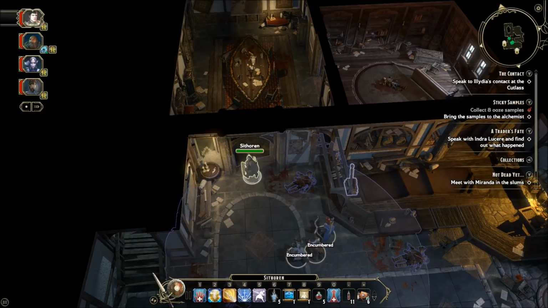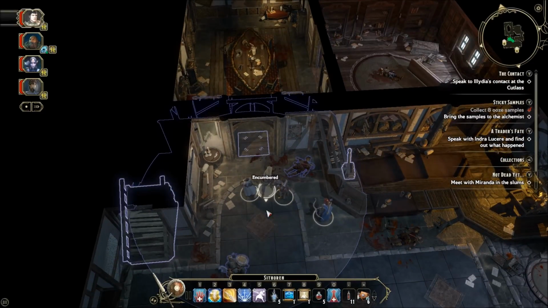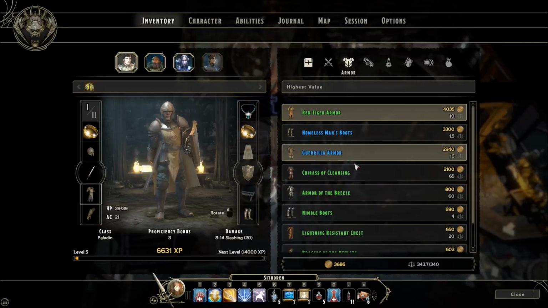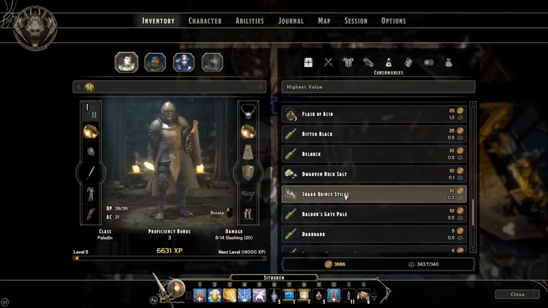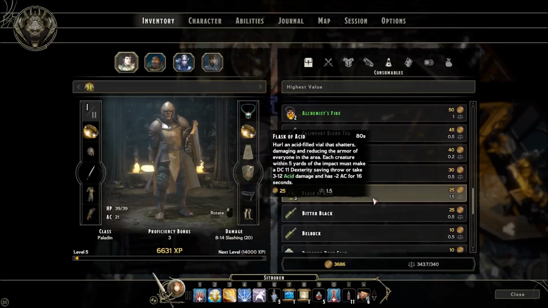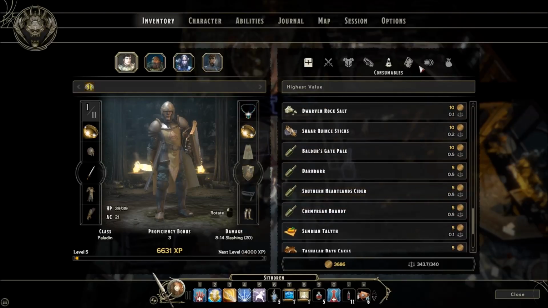I feel like we're really slow. We're encumbered. Okay. So, as this stands right now, we really need to go and do some selling. I just have way too much stuff here that's weighing me down. I mean, I don't have a lot of stuff.